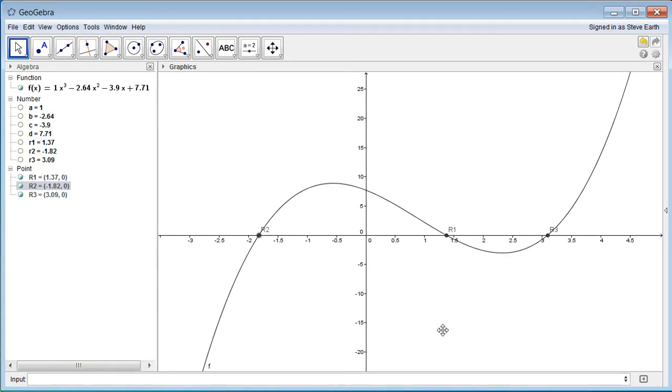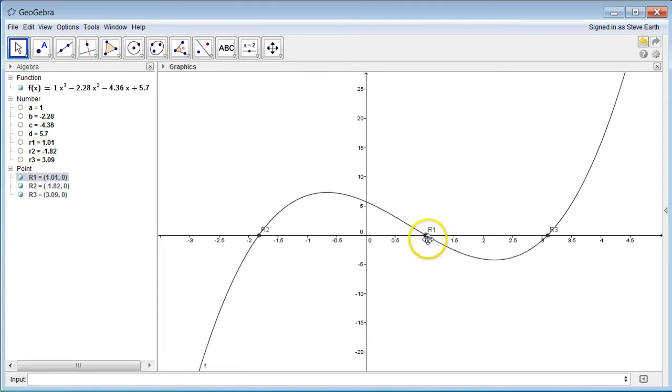Hi guys, one little addendum to that, something I forgot to add, is that I just wanted to point something out. So notice, let's say you've moved it around, and now you've got some crazy decimals for your roots. You're like, oh man, I don't want that, I want it on nice whole numbers. So sometimes you can grab something and move it, and it kind of clicks into place, so it's exactly 1.